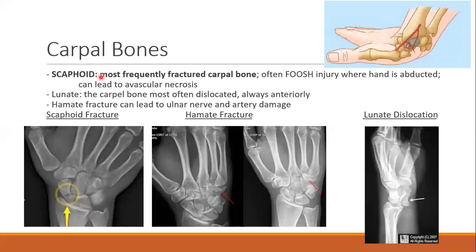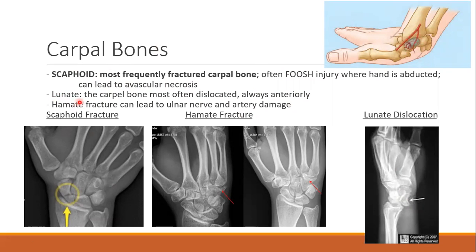So breaking your carpal bones, so fractures of your carpal bone as well as dislocation. Your scaphoid is the most frequently fractured carpal bone. This can be because of a FOOSH injury, you're falling on an outstretched hand, especially when it's abducted. And it can lead to avascular necrosis because if it's not caught in the ED and they don't splint your finger, it won't realign the bone, so blood supply can't be returned to this portion of the bone, and then it can die in as little as 10 to 14 days. And it might not show up on an x-ray immediately.